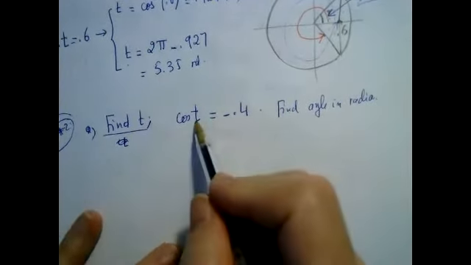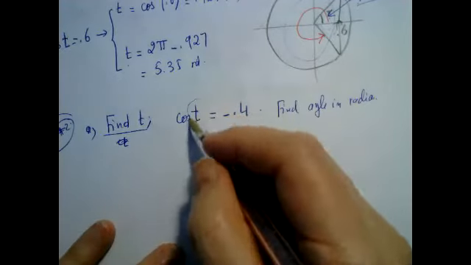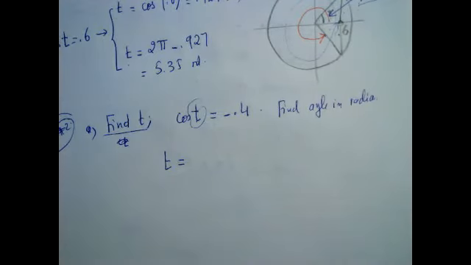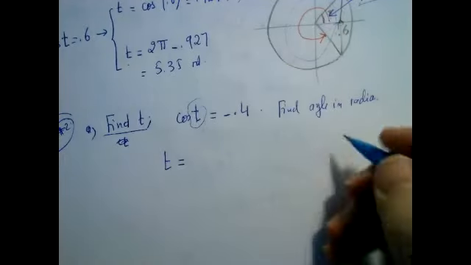So I'm giving you the cosine. You have to find the angle. How can I find the angle? What's t? Anybody? You guys have your calculator with you? Okay, I want all of you to pick it up. I want the cosine of t to be minus 0.4. I want t, and I want the answer straight from your calculator. How do you do it?